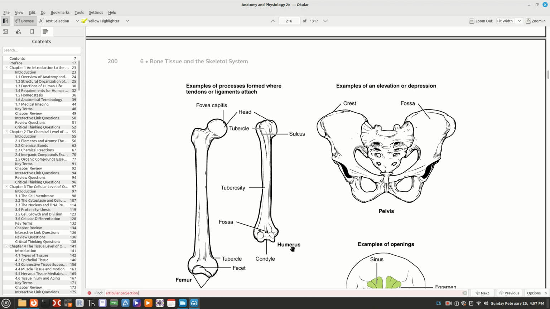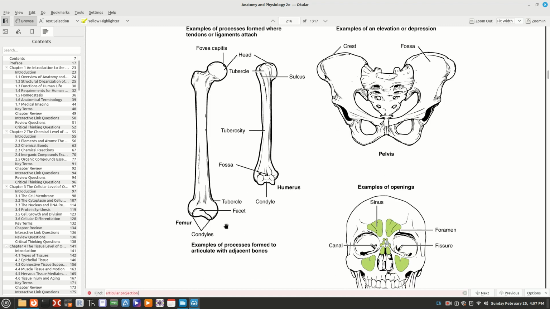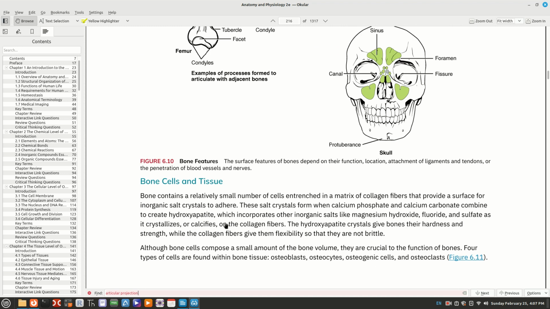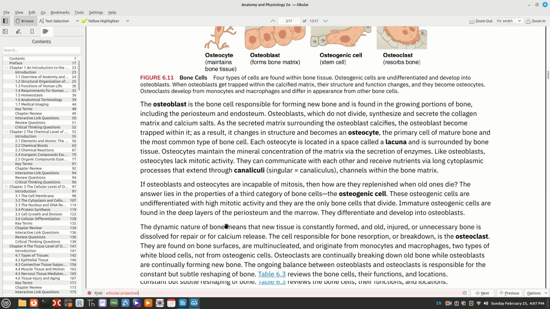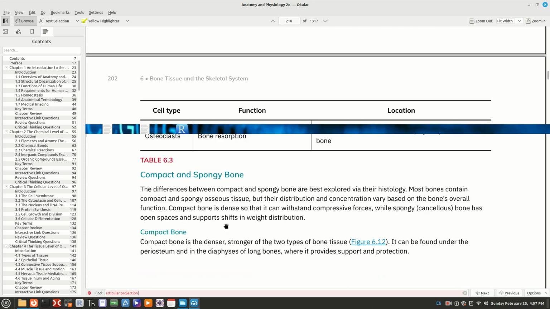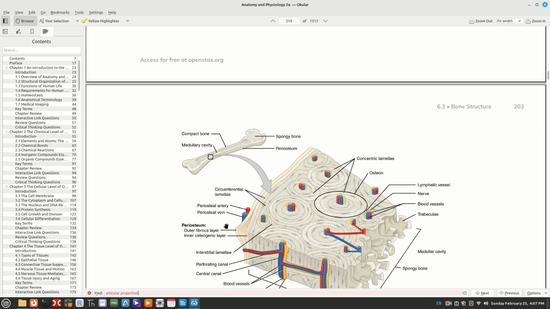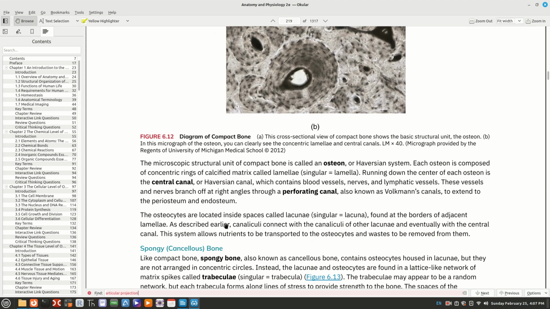The condyle. Which of these, a facet? Which of these things is this thing we're talking about? Which is the best answer to this? And actually, you know, our book really doesn't give you a good answer.